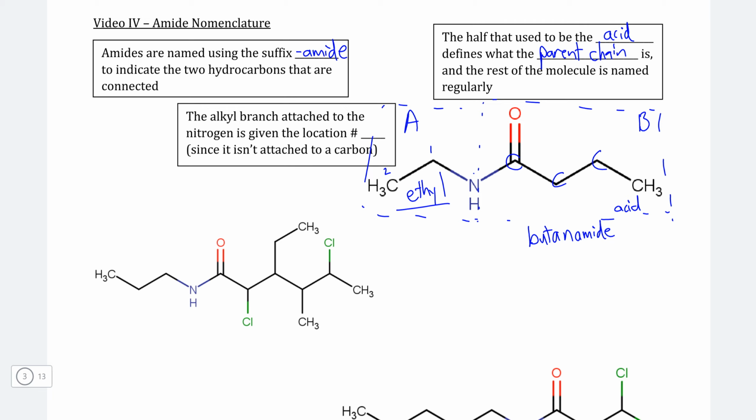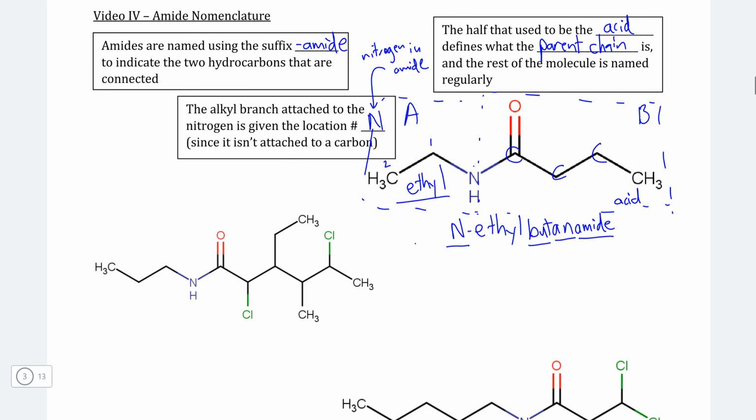And therefore, instead of giving this a carbon location like 1, 2, 3, or 4, we give it the location number N to show that this is bonded to the nitrogen atom in the amide functional group that we see here. So the name of this amide here would be N-ethyl butanamide, signifying that our parent chain is 4 carbons long with single bonded carbons and an amide functional group, and that on the nitrogen of the amide functional group we have a 2 carbon long side chain.